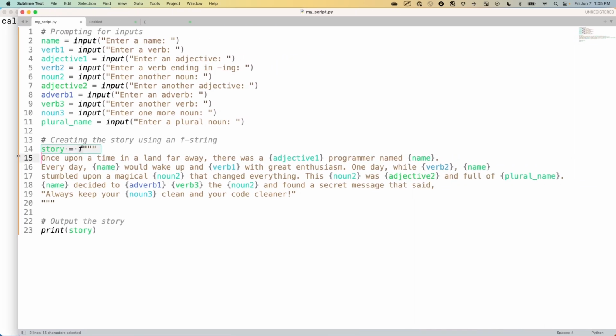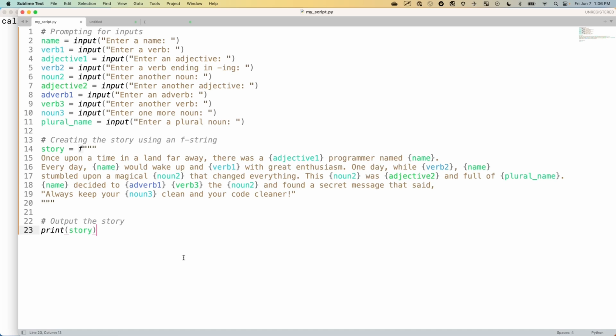Now, if you've never played the game Mad Lib, it's a game where you select a bunch of words and you don't know the story that these words will be injected into. So you're just selecting random words, and once you copy the words over to the story and read it, it can be quite funny because the words often have nothing to do with the story. So that's what Mad Lib is.